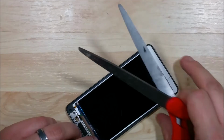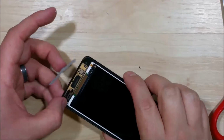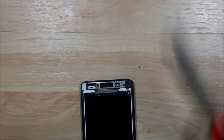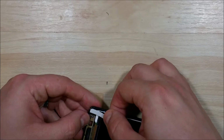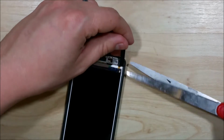Now we don't want this to overlap on top of the LCD, so make sure you cut it just to the bottom of the frame of the phone. Do the same thing for the opposite side.